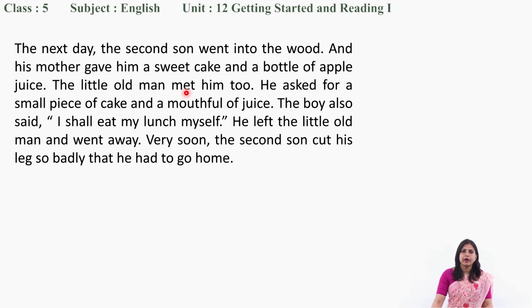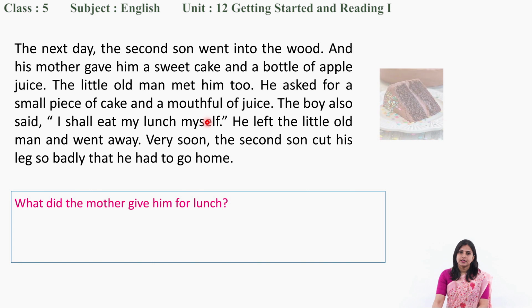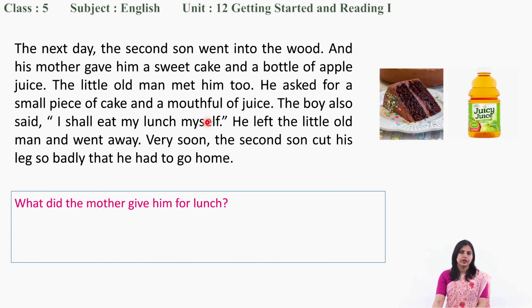The little old man met him too. Who met him? Good. The little old man met him. So what did the mother give? A sweet cake and a bottle of juice. Okay. Now the old man met him also. He asked for a small piece of cake and a mouthful of juice.